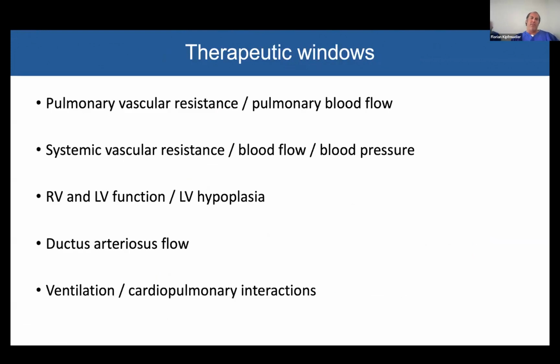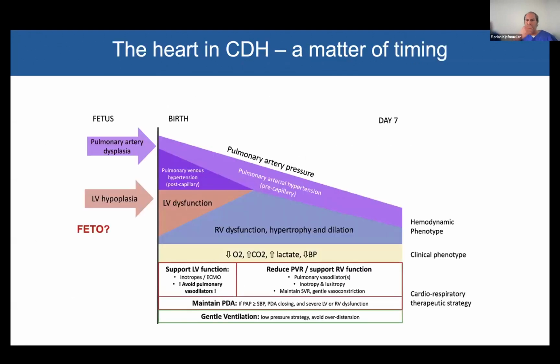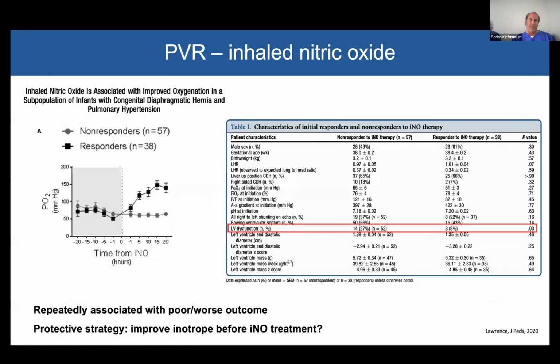So we have a couple of things that we can approach, and I want to guide you through this. Important is to recognize that these problems are not there the entire time of the stay, but they change over time. The phenotypes can change sometimes even within hours. Typically, left ventricular dysfunction is seen very early and resolves after a couple of days. And if we can control the pulmonary hypertension, that's great, but we can also sometimes see this persistently.